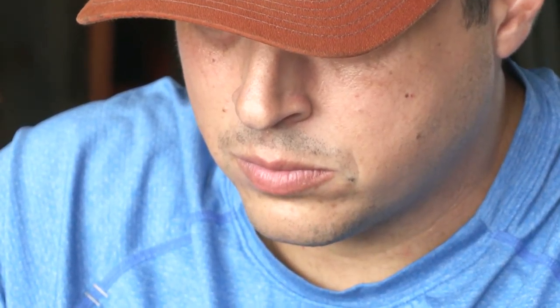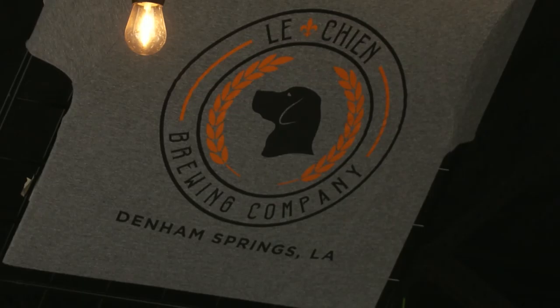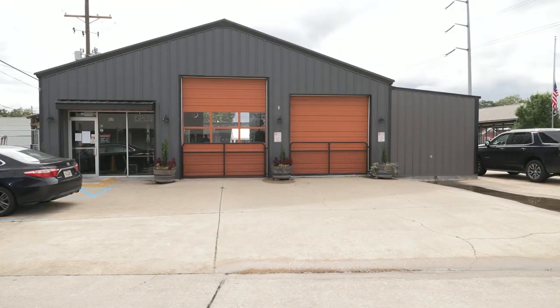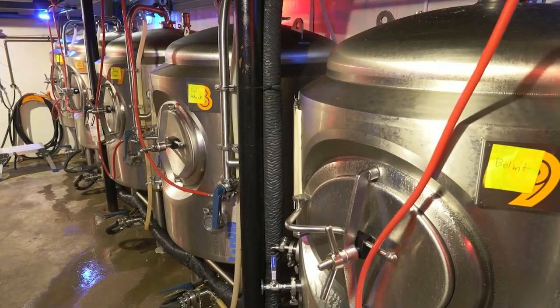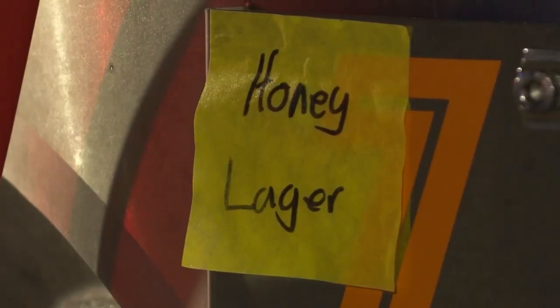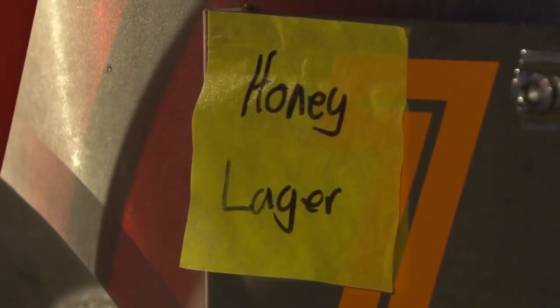The products that are Dunham's focus are the beer and the atmosphere. There's a disco ball overhead, but because this building is an old oil change garage with a pit, there's something below as well. When you're standing at the bar, you can look down and see the tanks that the beer you're pouring out of these taps is coming out of, and they're all lit up and directly under your feet. It's a very cool experience that we would have never thought to do if the building wasn't already here.